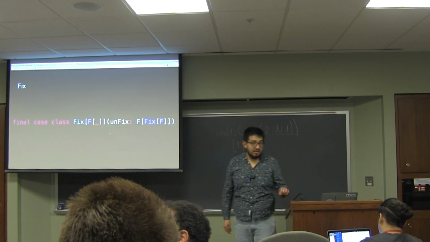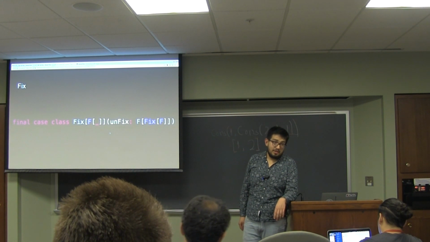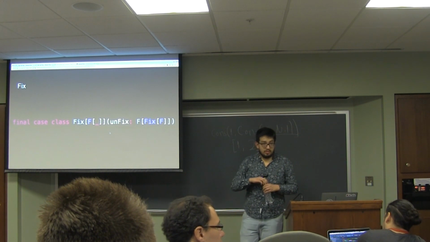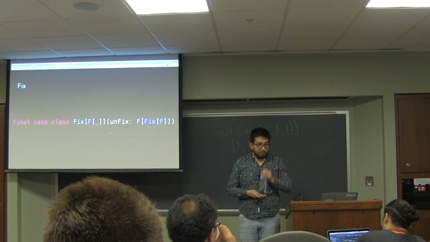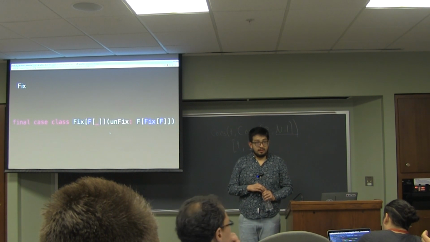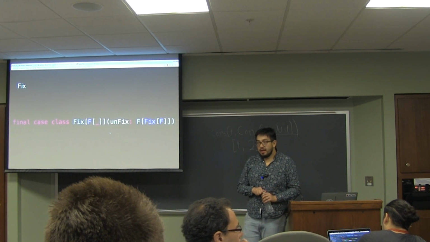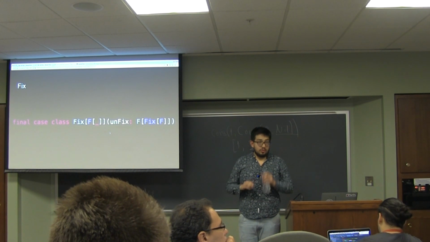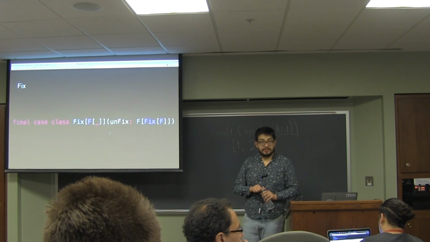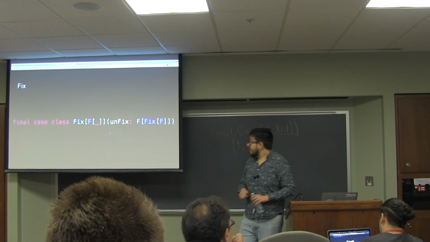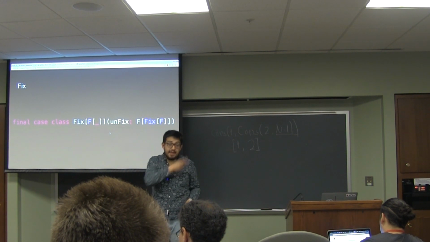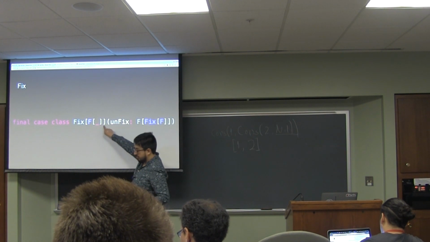Exactly. Yeah, go ahead. I would try by example. A structure has recursive positions. And what it would be able to do is take such a structure and place that structure itself in a recursive position at the next level. The example would be list. At every point, instead of having an element, you would insert the possibility of having a list there. So you basically make trees of arbitrary depth. Exactly. So with fix, I will pass it a pattern functor. I will pass it a type constructor, f here.